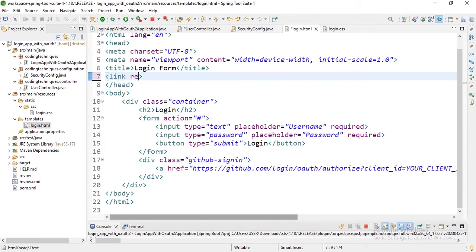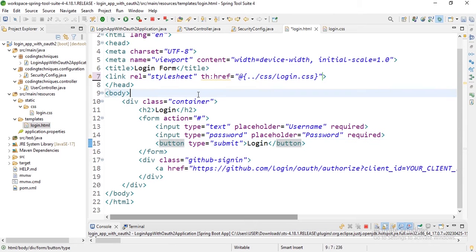Inside this, let's first pass the rel as stylesheet. Okay, and then have the href to point to our CSS, equal to @, then our folder CSS, then login.css.